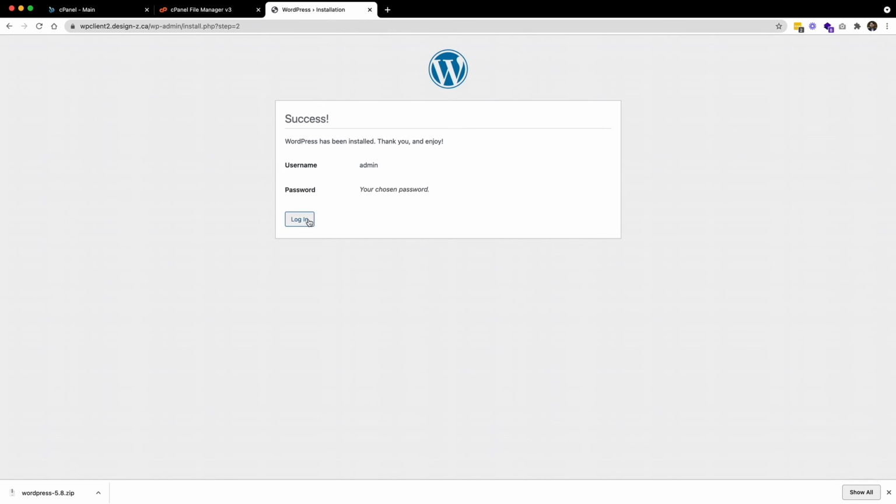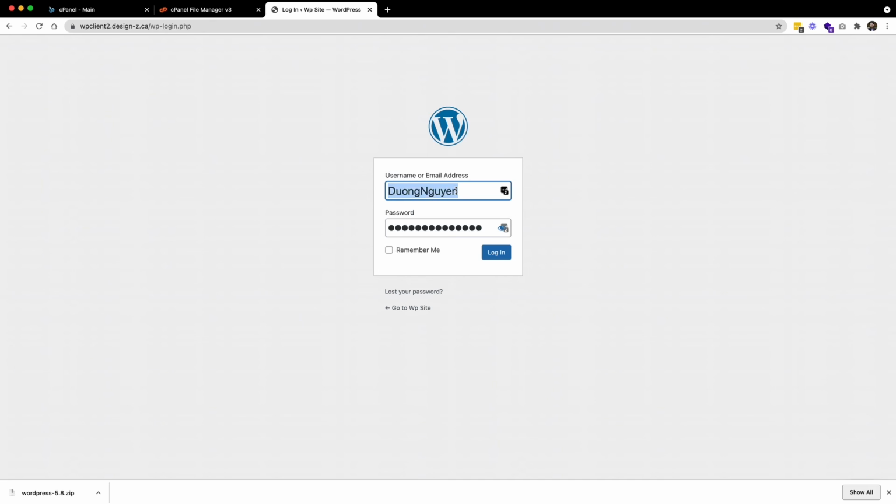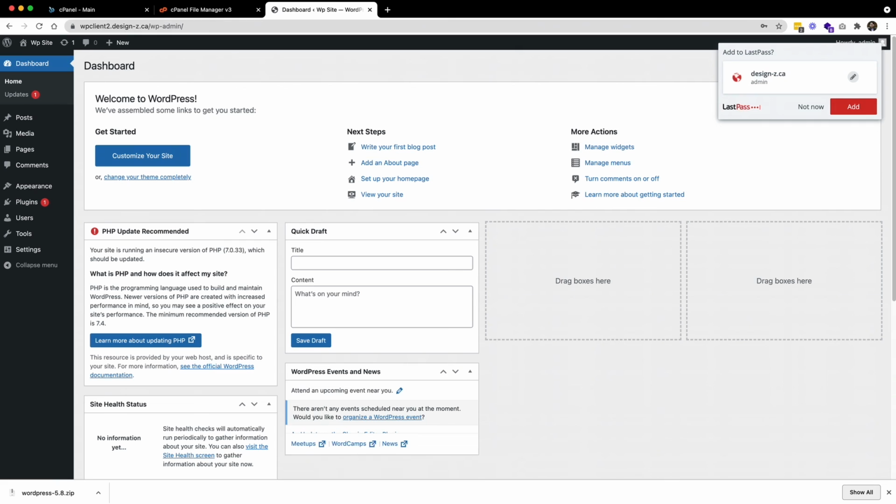After it finishes, this shows you the information: okay, you have the username, admin, you have the password here. So log in. So again, you just log in. This one I put admin, and this one I put the password. And done.